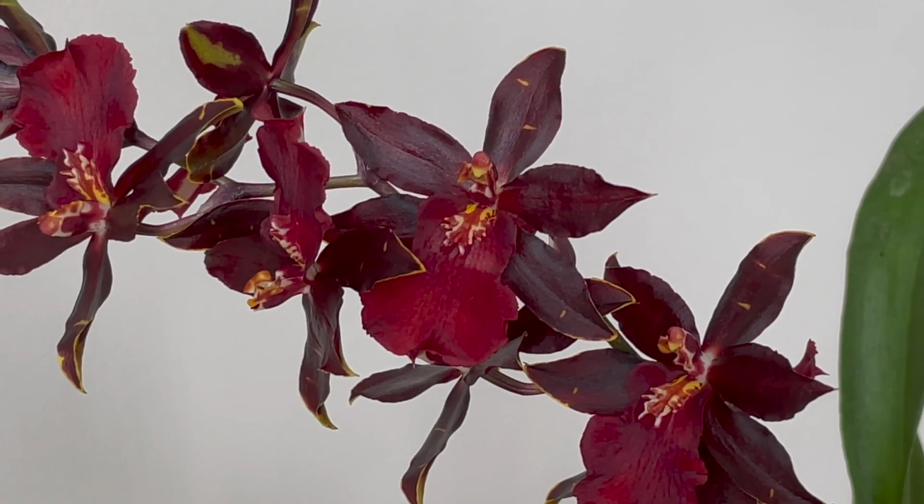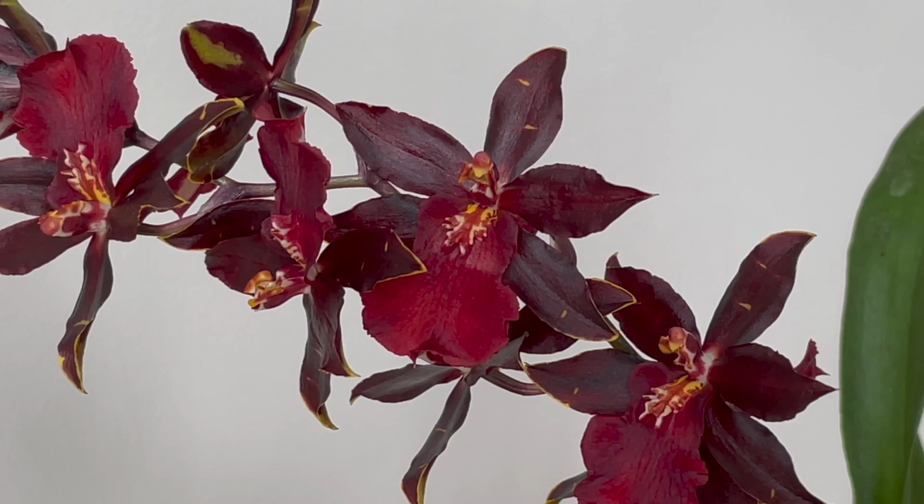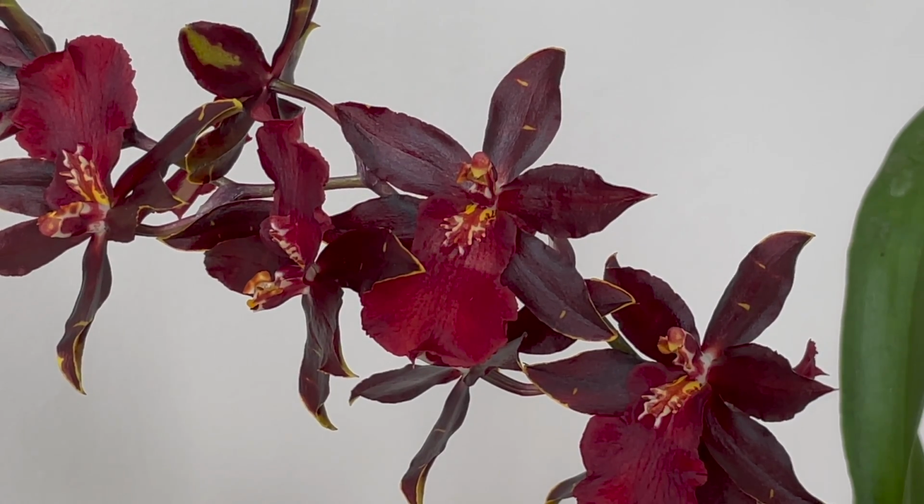Anyway, plant lovers, look, I am so excited. This spike emerged a couple of months ago. It is late winter now, and the flowers have just about finished opening. There's a few more here, and it is the most sensational color. So I thought today we'll do 2 things, maybe 3, who knows, let's not count.